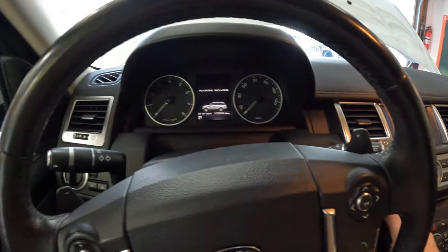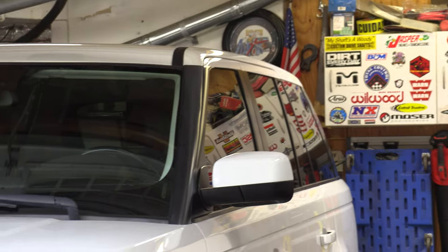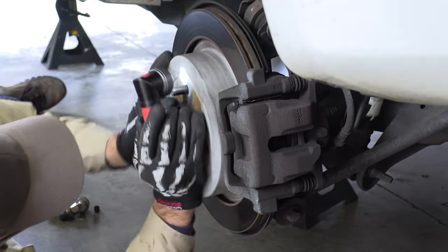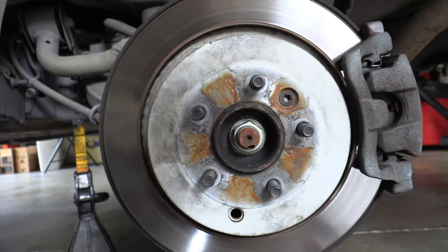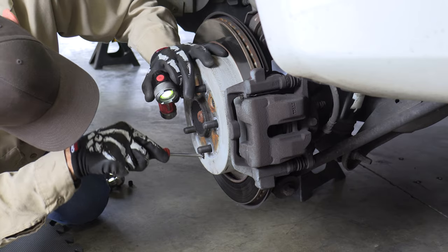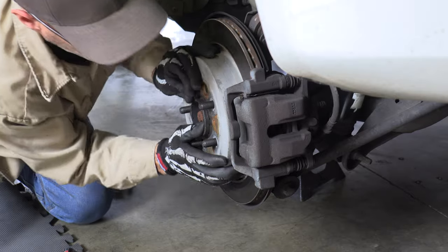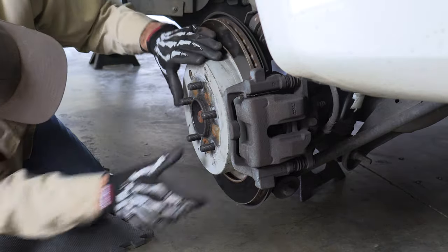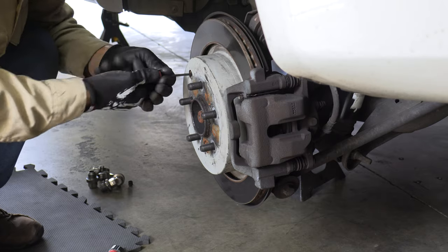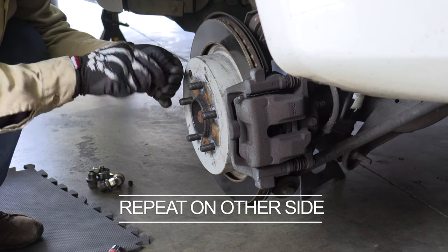My second day driving this thing I went to set the parking brake and a horrendous noise came out from underneath and a bunch of lights popped up on the dash. I did the maintenance release routine which got the vehicle back on the road. After a deep dive online I found that if you adjust the parking brake shoes correctly you could possibly avoid replacing the entire electronic parking brake mechanism. Find the barrel adjuster, put a little over four full rotations to get the parking shoes to touch the rotor, then rotate the access window to a 4 millimeter Allen bolt and release until you hear a click - that's the parking brake spring settling back into position.